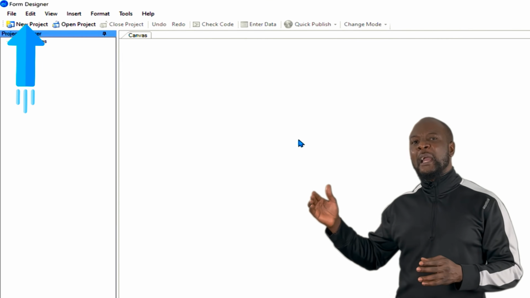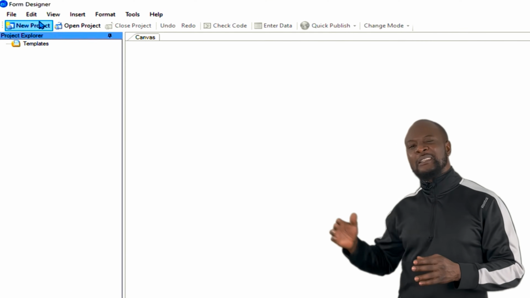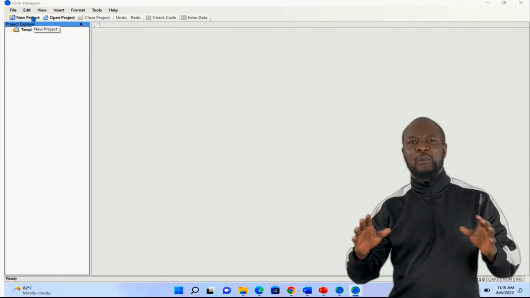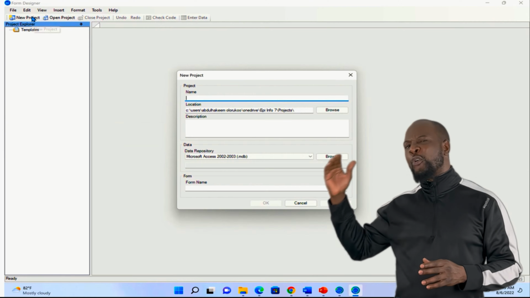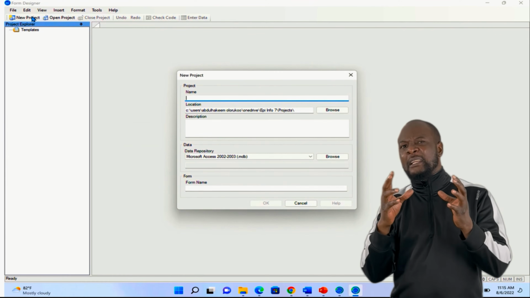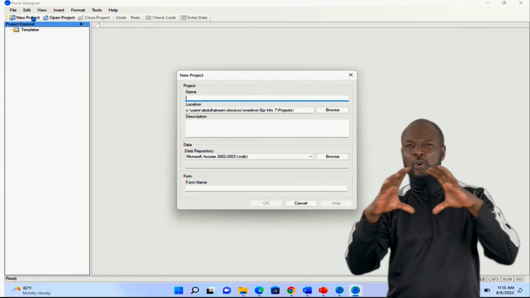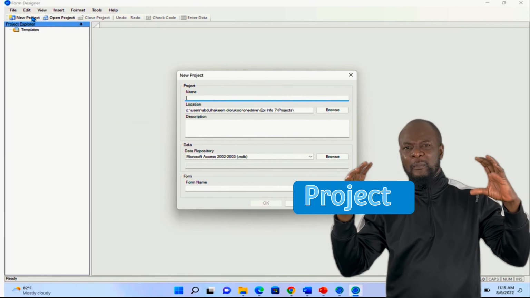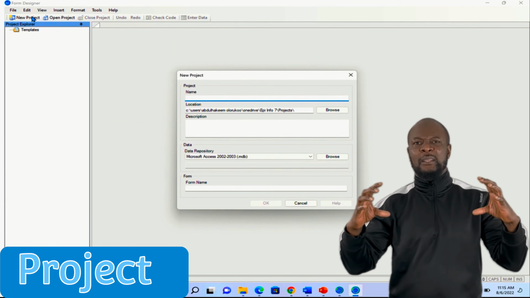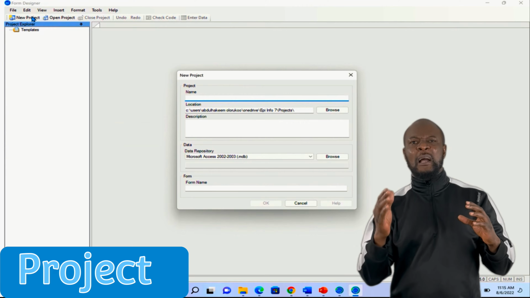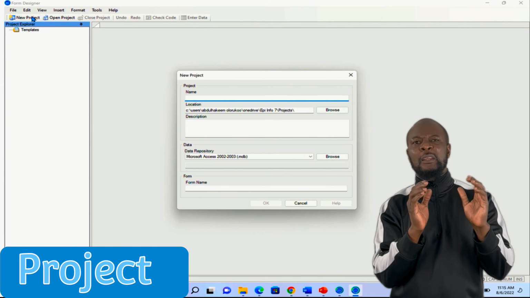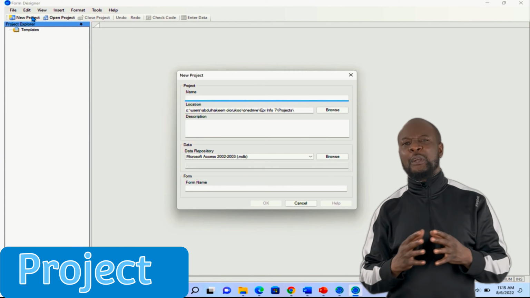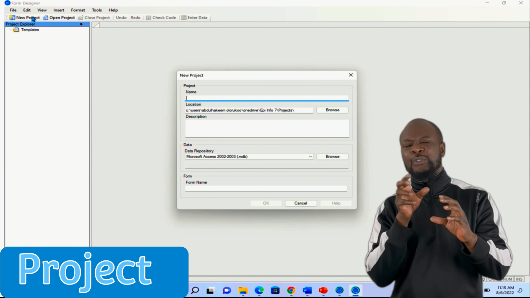Now, the way Epi Info builds its forms is awesome, just super cool, okay? It wants everything in that form for that particular research to be stored in a folder called project. Okay, now within that project you have your forms, and within each form you have a questionnaire. All right, and within each page of this questionnaire you have questions.